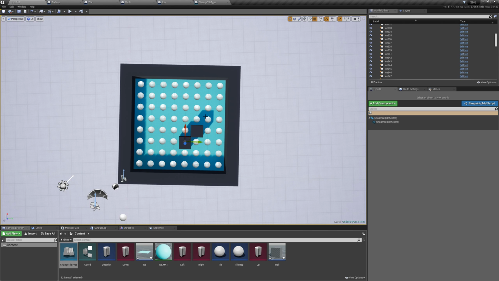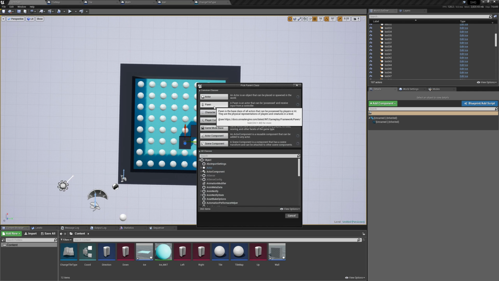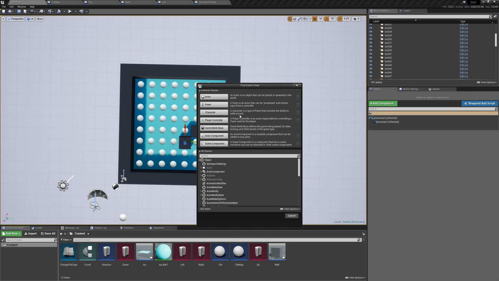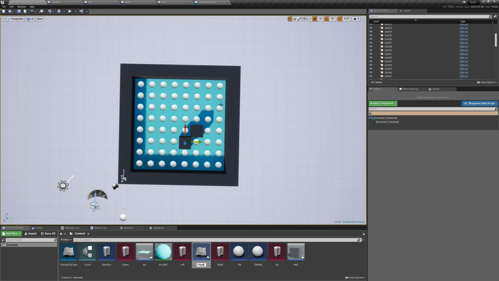Now to get into the actual player movement. Let's make a new pawn. Blueprint class, pawn. Now, you might be wondering why we're using pawn instead of character, because a character is a type of pawn that includes the ability to walk around. However, we're not actually going to be using the built-in pathfinding and stuff like that, because this is really simple, and there's no need for any of that. Plus, character comes with a lot of stuff that we really don't need, like swimming and crouching, and it's just not necessary. So we're going to choose pawn. We're going to make this player pawn.